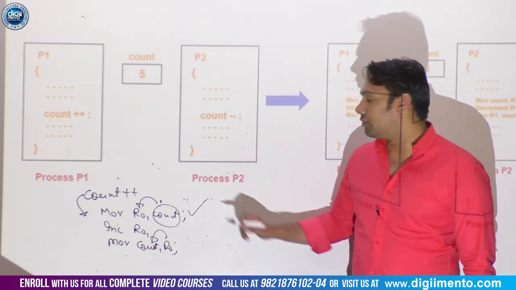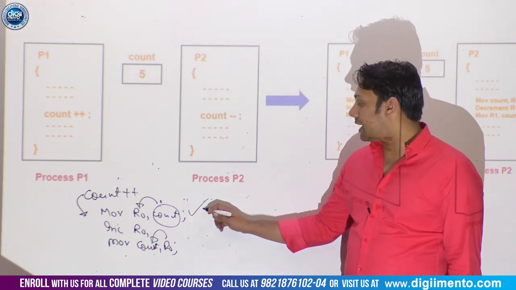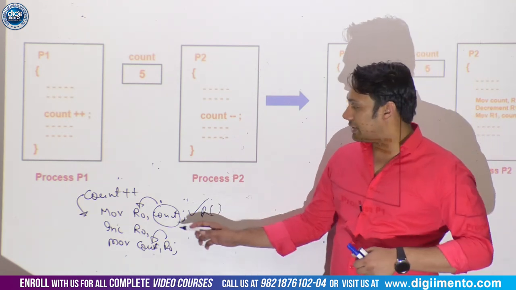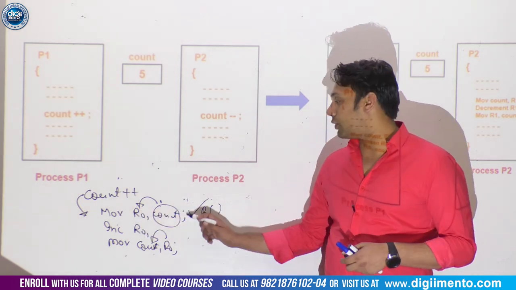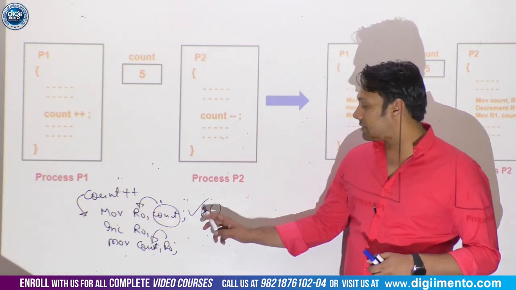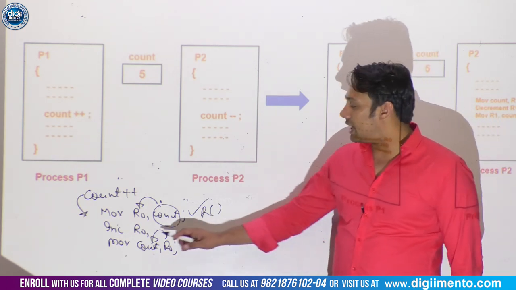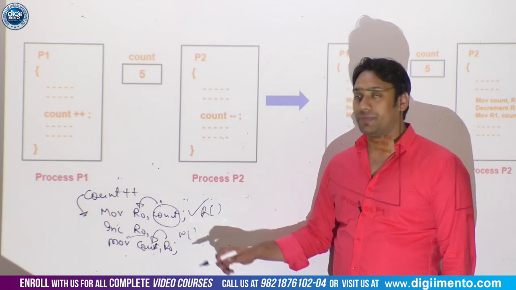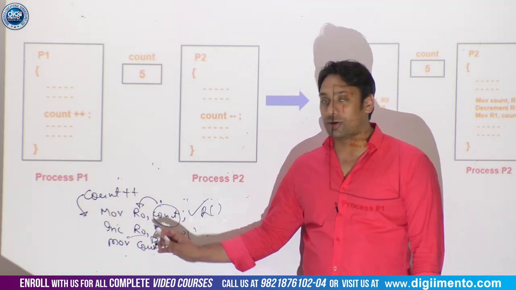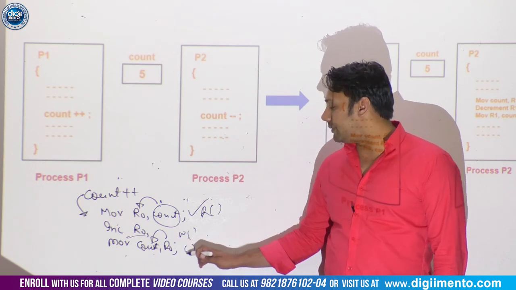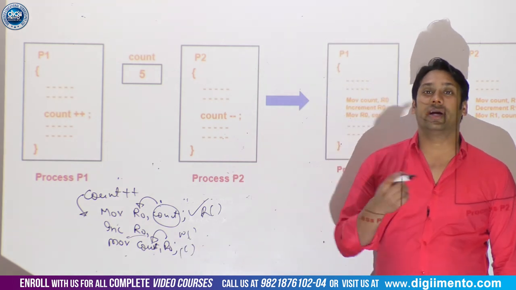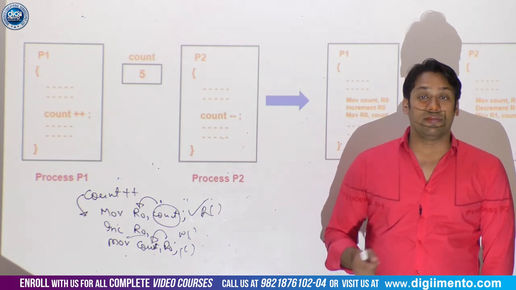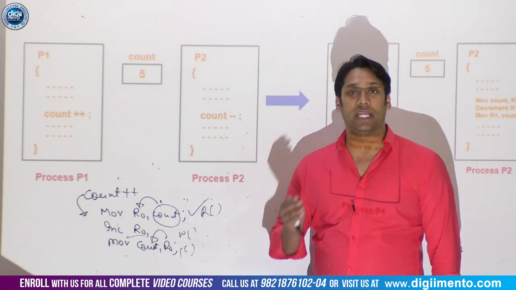The first step is the move instruction, and this move instruction means I'm going to read the value of this. Look at it carefully, focus here. The first move instruction means I'm going to read the value of this count variable, which is a read instruction. Second, I'm going to increment the value of register R0, which is basically a write instruction. And third, I'm going to store the value of R0 into this count variable. This is basically a commit operation. Even a single statement that you write in the program can be broken down into three statements in assembly language. And we can have a preemption between any one of these three statements.